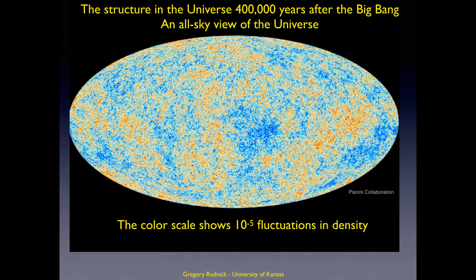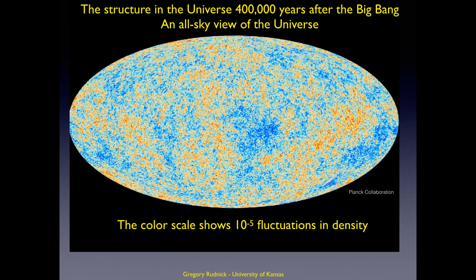That is, there are variations. If you could look at that radiation and from its spectrum determine its temperature, there are variations in its spectrum that correspond to 10 to the -5 Kelvin temperature fluctuations. A little bit hotter, a little bit colder, a little bit hotter, but only by 1 part in 10 to the 5. And this color scale shows those temperature fluctuations.